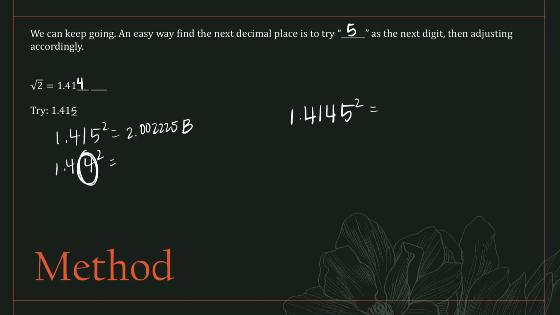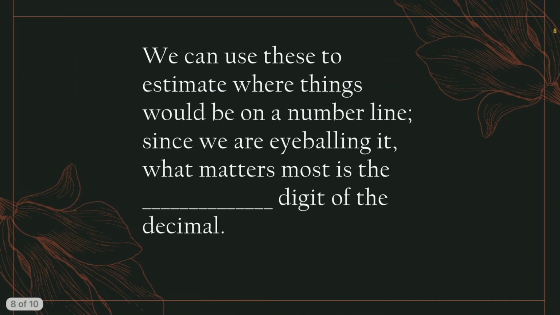We start here, test it, see if it works. And if it's too big, then we try one less. If it's too small, like let's say it's actually going to be a higher number, then you would go even bigger. So just to make sure that that's where you stop, right? You always want to make sure that you see what's too small and what's too big.